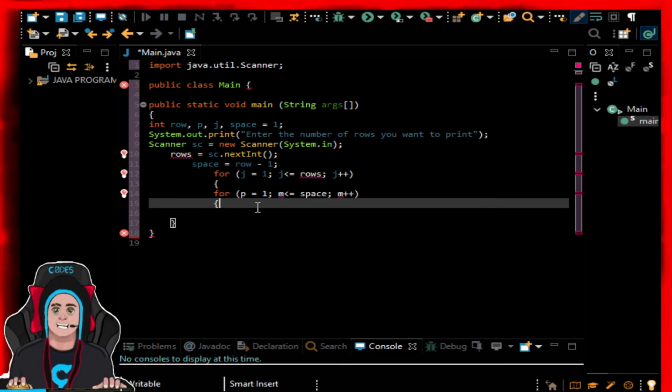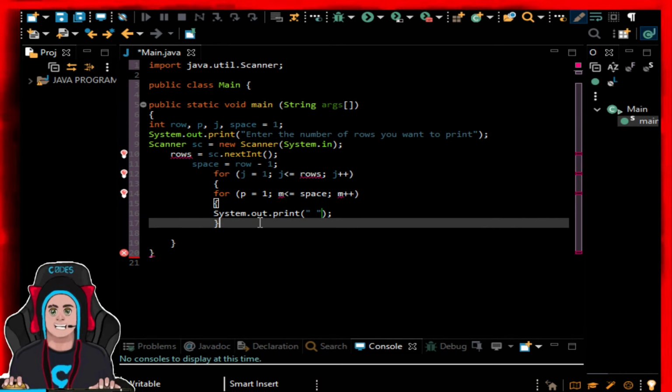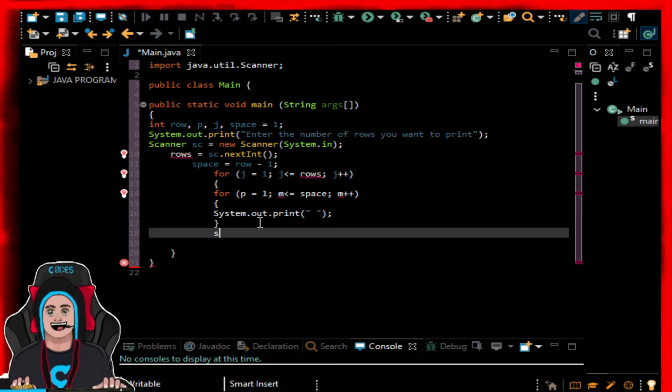And next, system.out.print, and space. So okay, and the next one is space.